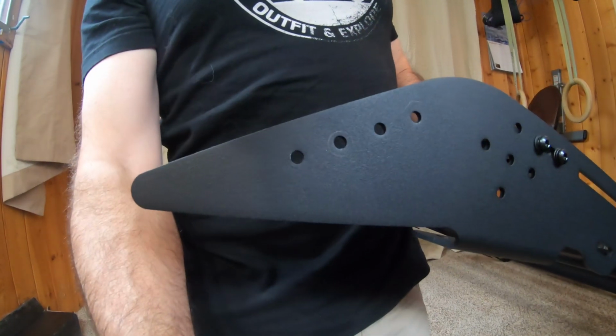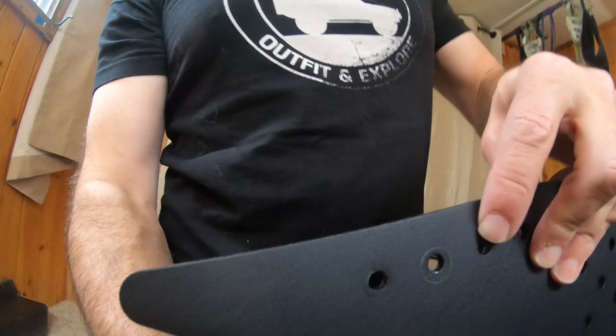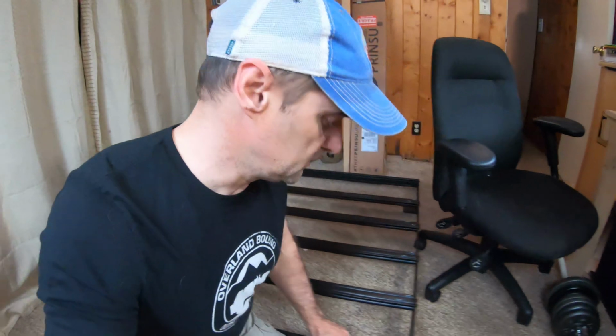You see there are 4 holes, right? We're going to use the middle 2 holes. And again, I've seen people put them high and I've put it low. I don't know. We're going to go with the middle holes and see what that looks like. And it's just going to go in the same way that the rest of the crossbars went in, right? We're going to put it in by hand.